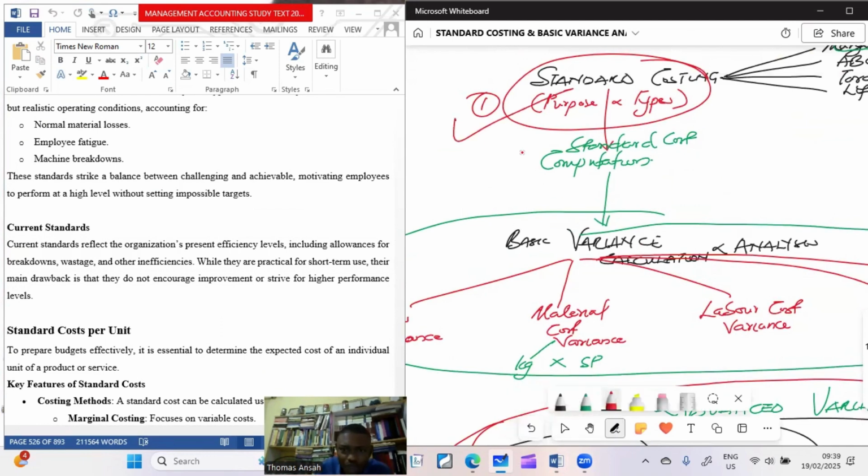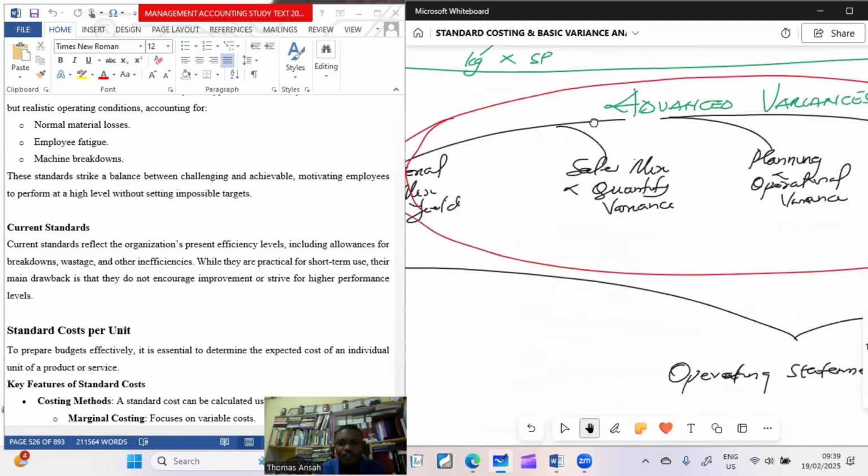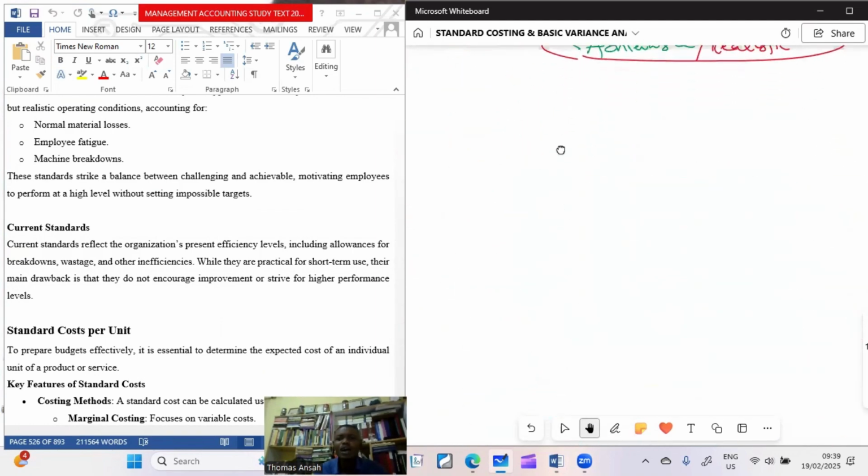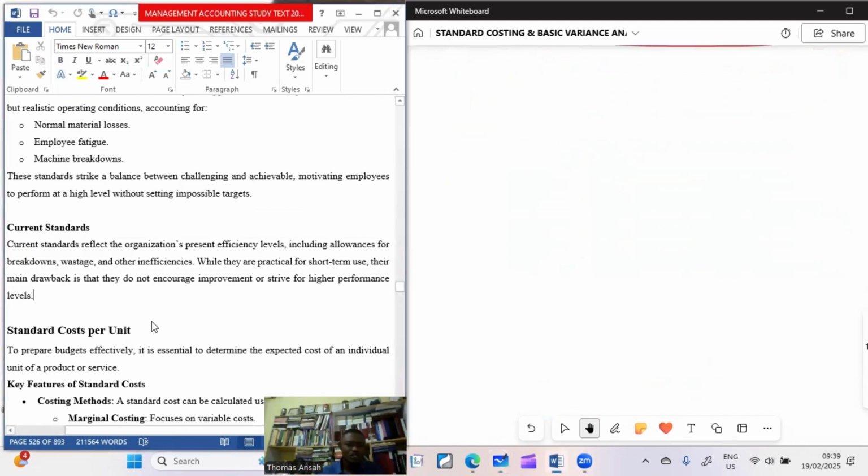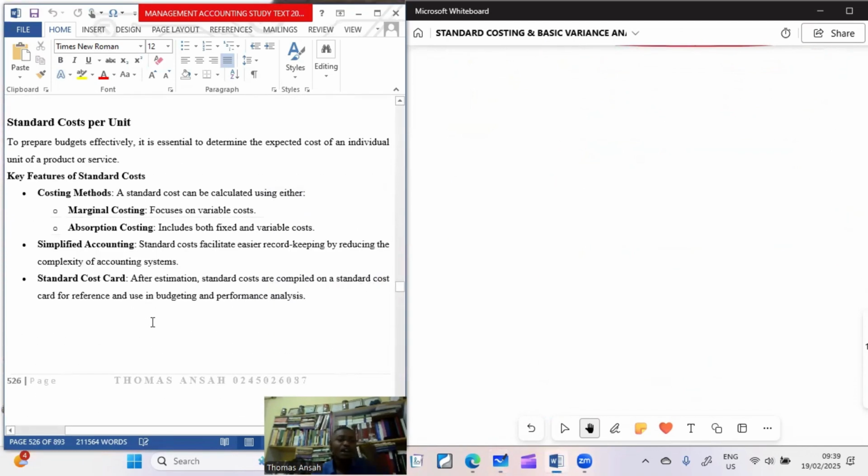Understand them. We come to objective 2. Standard cost computation. And we have done this one already, so I'm not going to go in there to waste my time. How to determine the cost of a product. Remember, like I said, we've done all these things. Marginal costing focusing on variable, absorption costing also focusing on both the fixed and the variable. In terms of determining gross profit, or what we call contribution, all right?